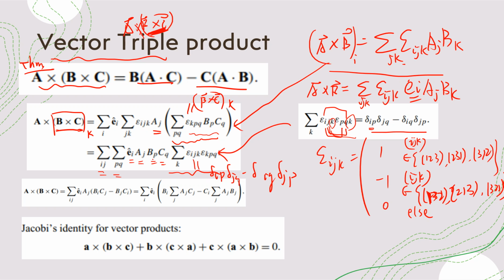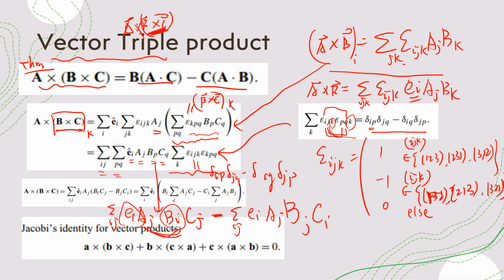And then you can do the expansion. So you see this, right? In the term with bp cq, there is a delta ip and delta jq, so this becomes bi cj aj ei, so it becomes this, minus the delta iq delta jp term, summation ij ei aj b... Now p becomes j, and q becomes i, right? So combining these, we get bi and the a dot c. So this term is b times a dot c, and this is c times a dot b. So finally you get this.